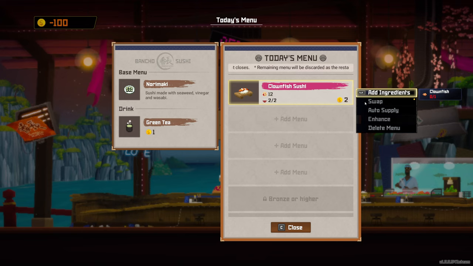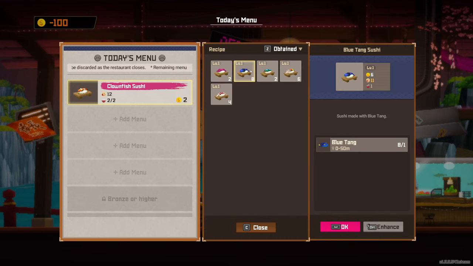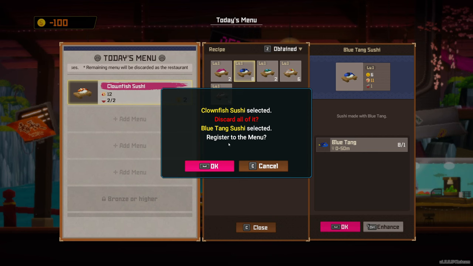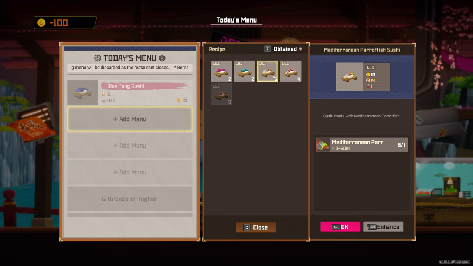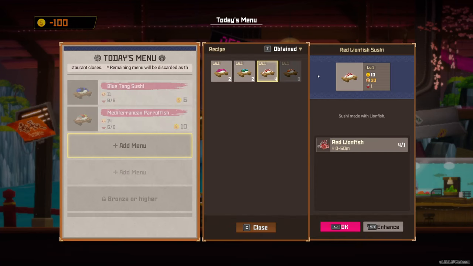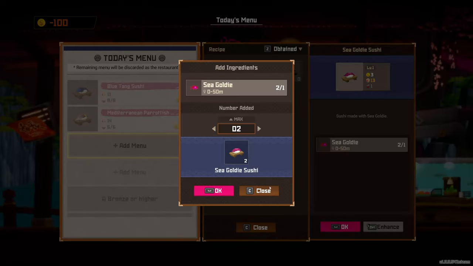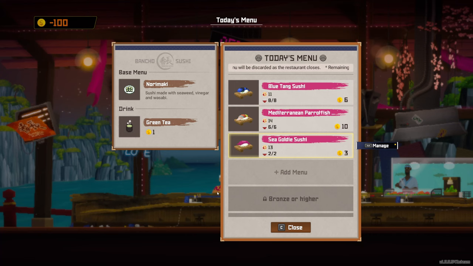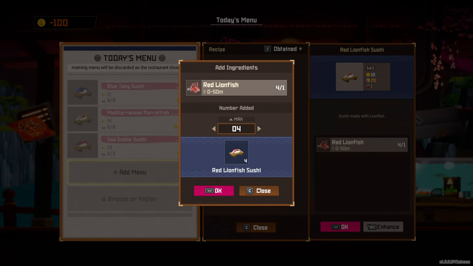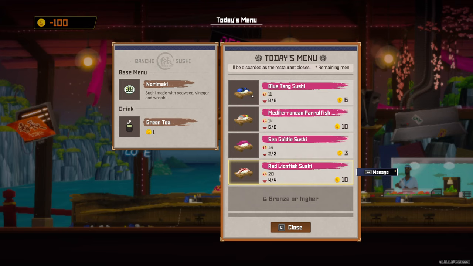Okay, manage, add ingredients, no. Auto supply, we don't have clownfish. Let's swap it for blue tang sushi. Add, now we're gonna go with the Mediterranean parrotfish. And now we're gonna add in the lionfish. What else? A green tea. I'm not really gonna mess with norimaki. Okay, so we have 4 dishes that we can serve multiple times.